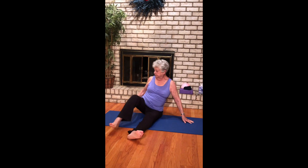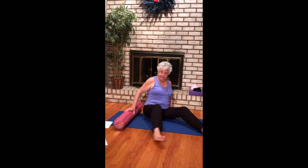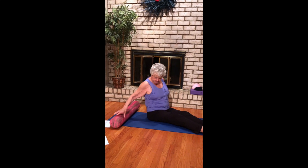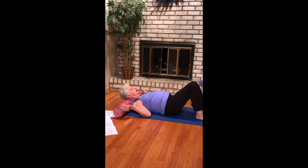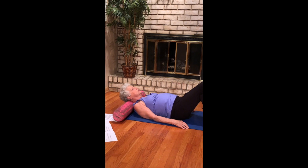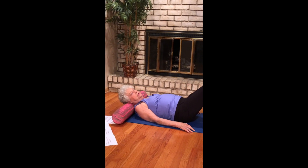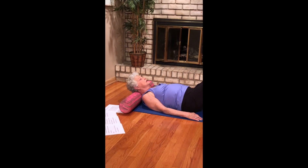Reaching for our roller, we're going to start with the roller on our necks. Step your feet up. Rest your hands down by your sides and just begin to rock earlobe to earlobe, side to side. This should feel pretty good — I was amazed at how good it felt; I haven't been on this thing since the virus. So back and forth, and then come to stillness in the center.